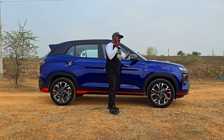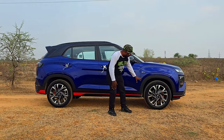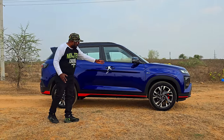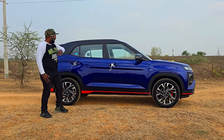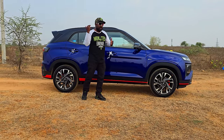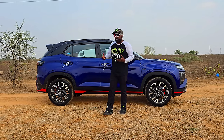It's about time that the Creta, with the kind of legacy and fan following it enjoys here in India, deserved a variant with 18 inches. They've saved it for the N-Line — now you get massive 18-inch wheels with 215/55 tires, and they really make it look huge. Proper SUV kind of a feel. Flared wheel arches, body cladding all around, that red lining slashes across the bodywork, and even the character lines flow freely with the flared wheel arches. The blackened roofline screams proper SUV. You get sport suspension — stiffer suspension so you can corner hard. All four disc brakes, and this one gets red calipers to add to the sporty appeal.